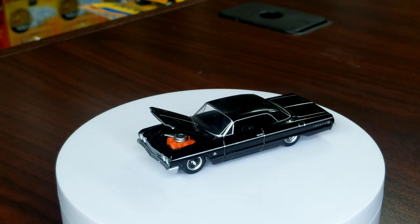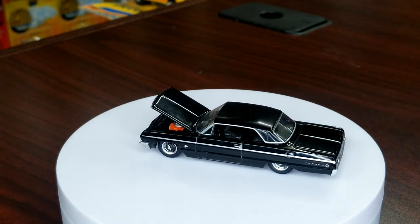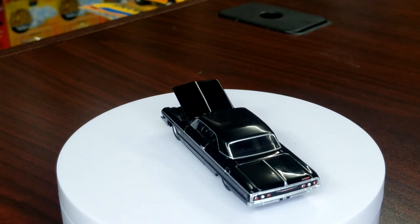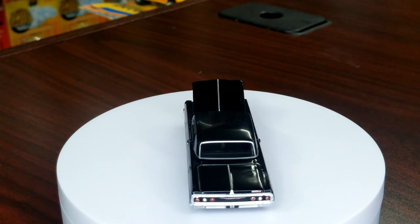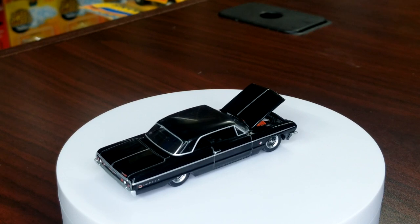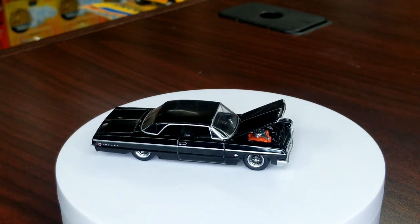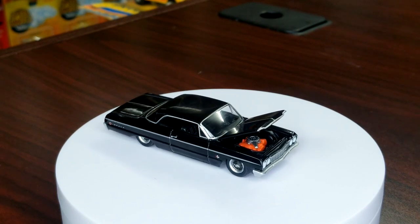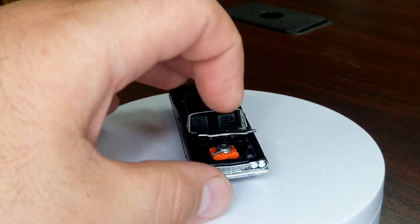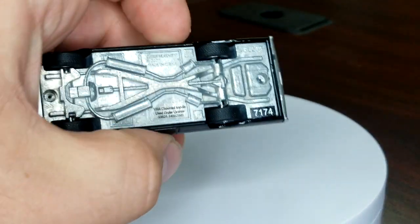It does have an opening hood — you've got your big block down in there. It is orange with a silver air cleaner off the side. Pretty nice — super contrast to the rest of the casting, especially for Black Bandit where everything's blacked out. But I guess under the hood things are a little different. Does have all the blacks around though, which is pretty typical of what you'd see underneath the hood. The hood opens very, very good — close that guy down. No suspension, of course.